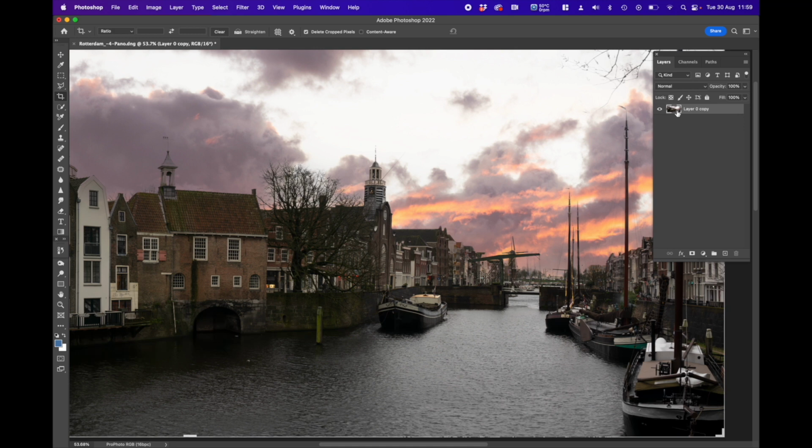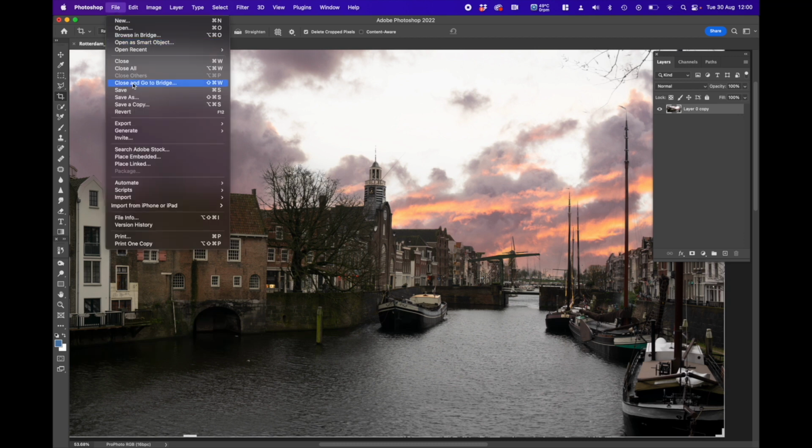The reason I do that is that when we save and go back into Lightroom, all of that data from the second layer is also saved. So you end up with quite a large file. So I only want to work with this image. So I've got a single layer there now. I'm going to now send it back to Lightroom.